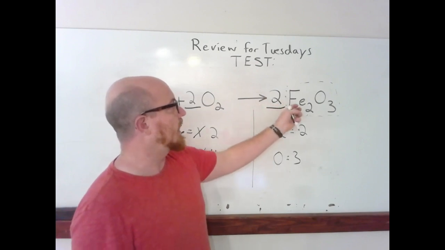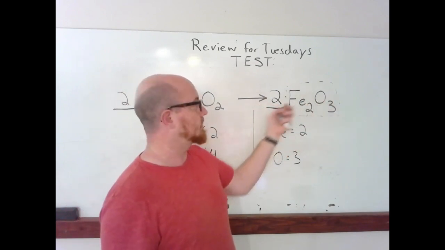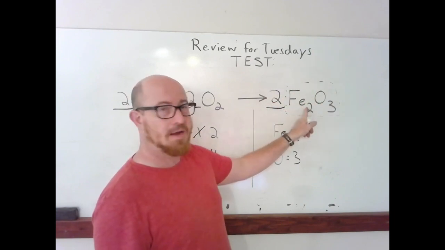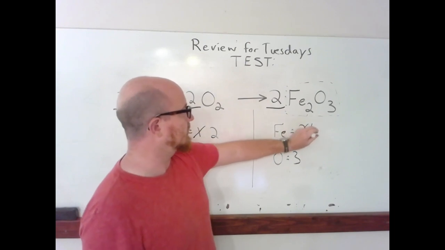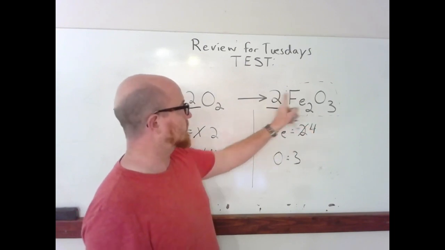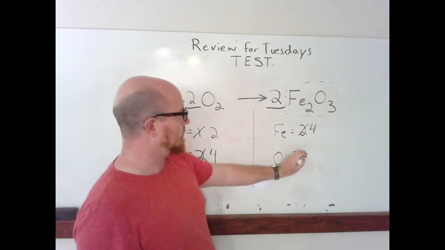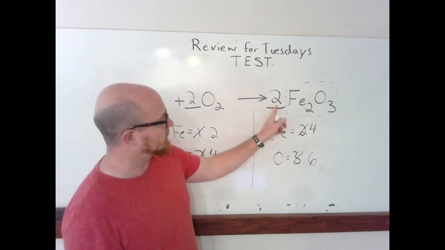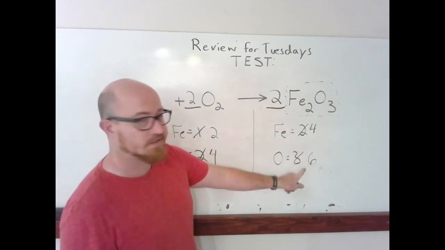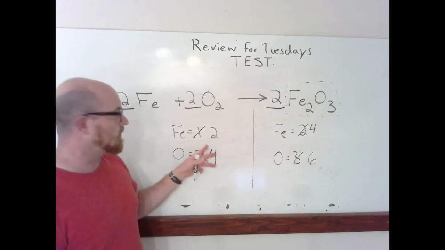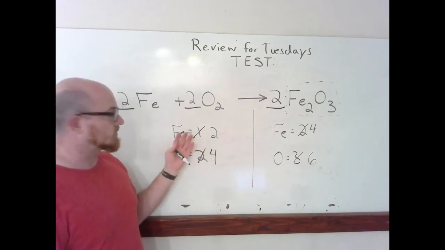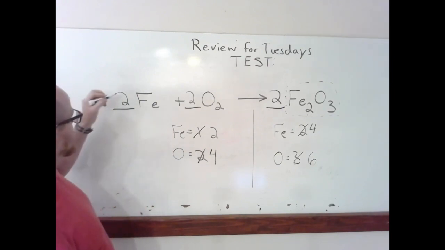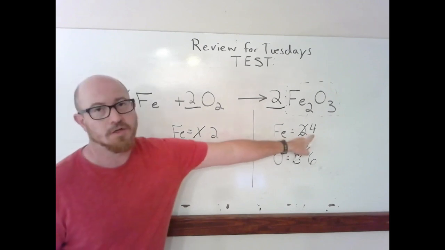I have 2 Fe2O3s. So it's kind of like in math. When you distribute it, you take the 2 and you multiply by 2. Changes this to a 4. You take the 2 and you multiply it by 3. Changes this to a 6. All right? So what we've got here is 4 iron atoms and 6 oxygen atoms. Over here we can start to fix that. Let's start with iron. It's an easy fix because there's only one iron atom. This 2 coefficient, I'm going to change to a 4.